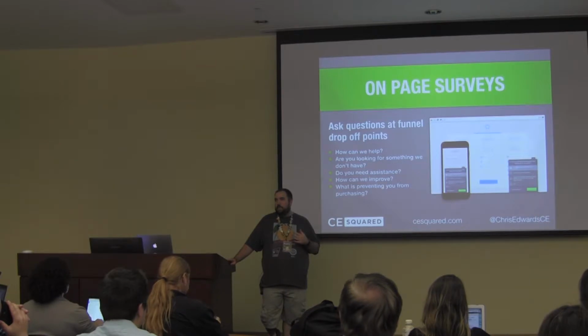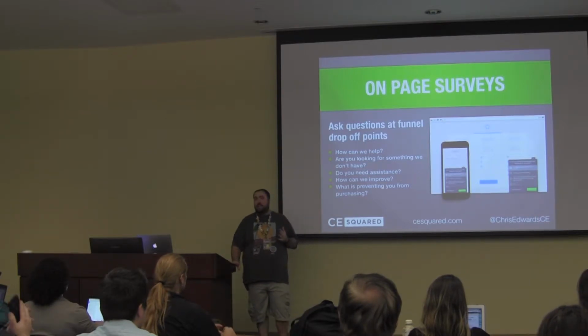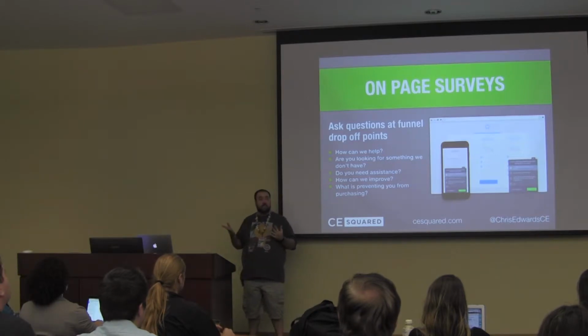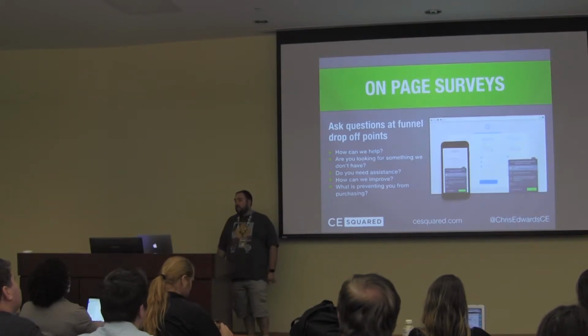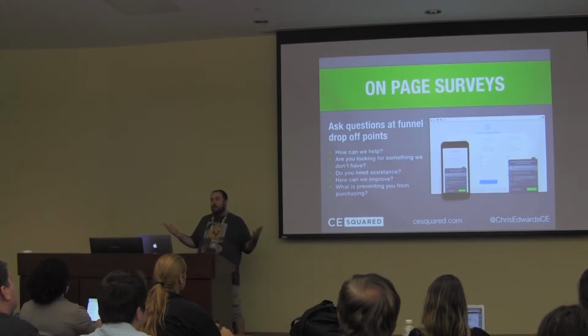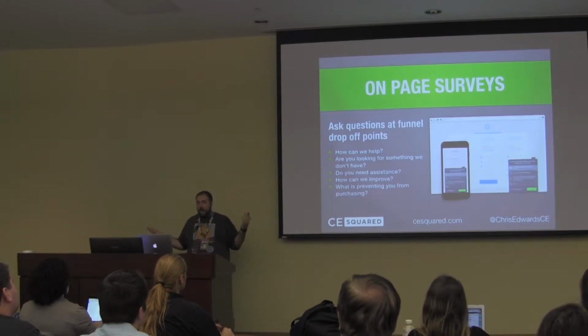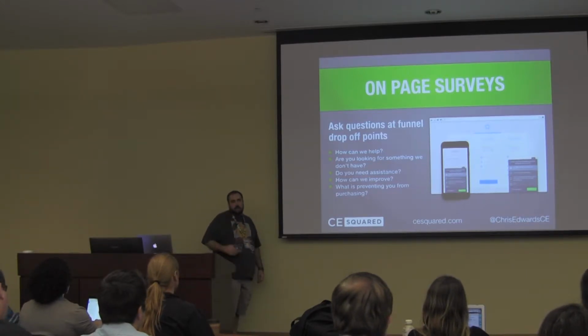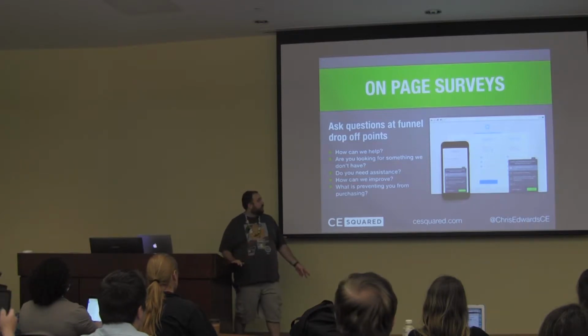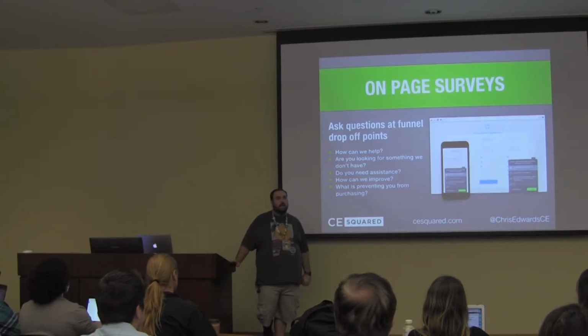So that's where we step into our next step and go, all right, that's great. That's where they're all dropping off. Let's ask them a question. Let's do an on-page survey. This is one way you can do this. We can ask, hey, how can we help? Are you looking for something we don't have? Do you need assistance? Popping one of these up, and this is actually, funny enough, also Hotjar does this.